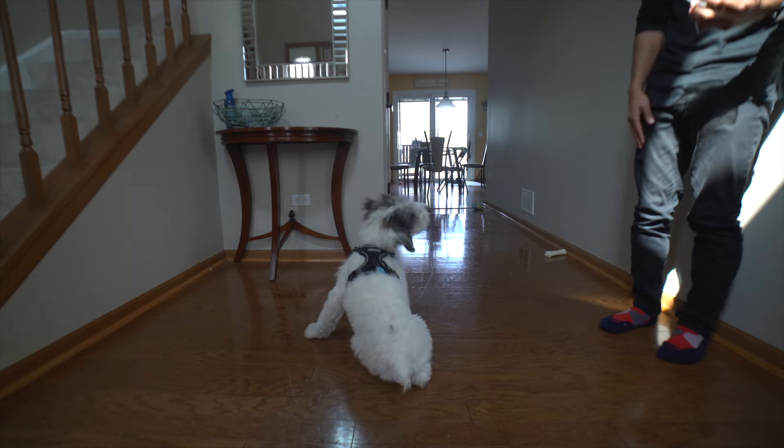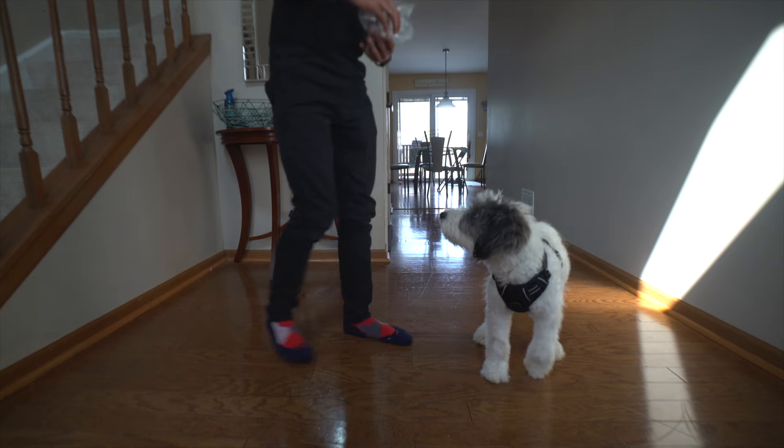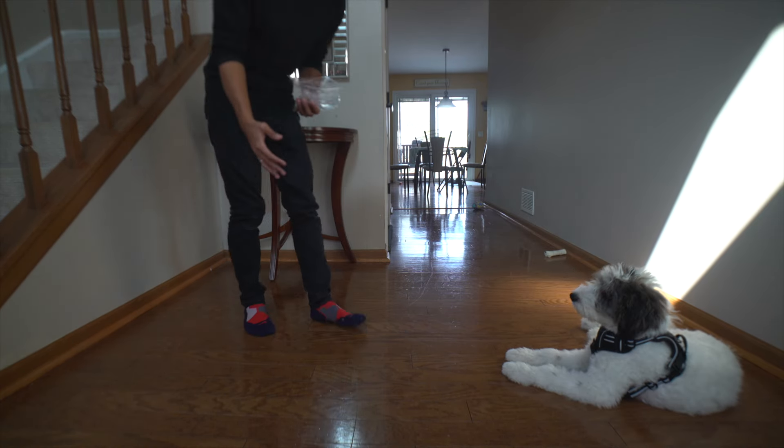Anyways, here is the three-part method that I use — that you could use — to teach your Aussiedoodle anything that you want. I wanted to give some context on why this works. Aussiedoodles are also known as Velcro dogs. They want to stay by their owners 24-7 — they innately just want to be by their owners. It is a priority for them to make their owners happy, to please their owners — it makes them happy to make us happy. Combine that with how intelligent Aussiedoodles are; they're also known as the Einstein-breed dog. Pretty cool. You have the formula and foundation to really teach them anything — maybe not to fly, but that would be cool. Let's get straight into the method.